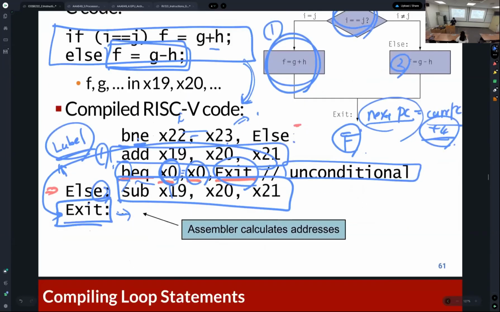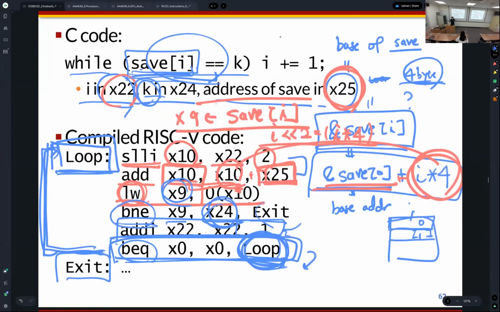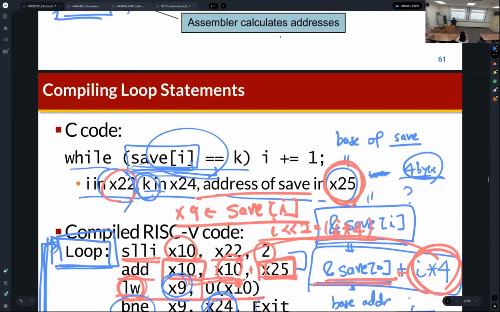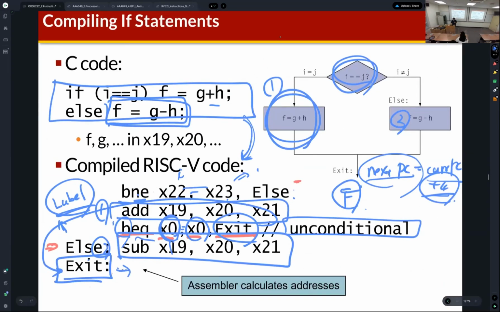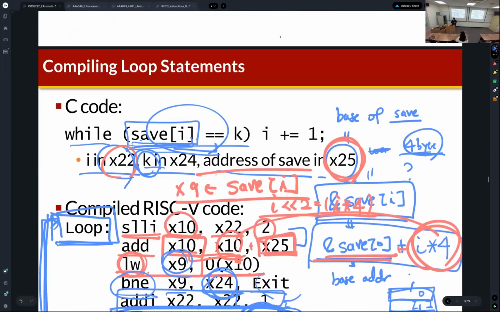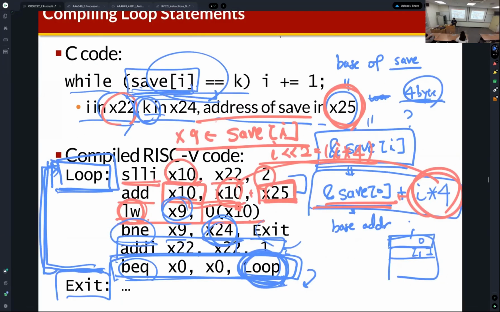But a branch instruction is a little different, because it changes the program counter. That's why it is a little tricky to understand. But I hope you can read this code, like this is the if statement. I also hope you read this code too. This is the iterative loop.